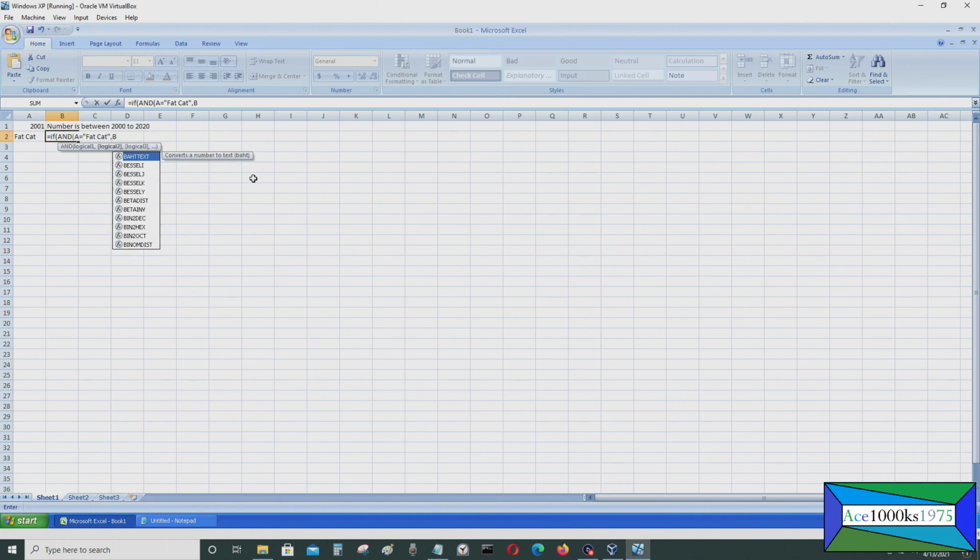And A2 is equal to fat cat, quotations again, fat cat, then we close it, then it's fat cat.